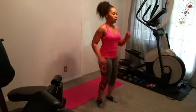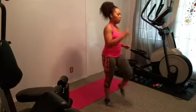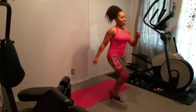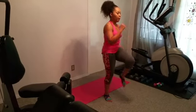And march it out. March. Knees up. Higher. Pump those arms. Higher. Get that heart rate up. My legs don't lift. I know. Keep doing it.